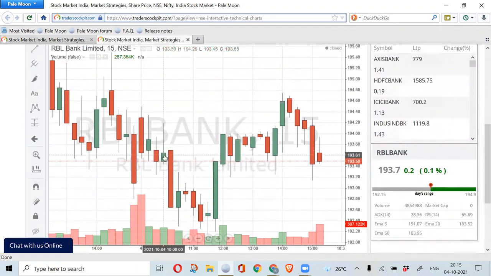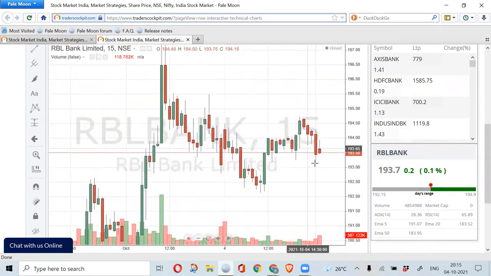Yes. So today morning at 10:15, a large green candle came down. And then from there onwards, the stock went range bound again. It didn't go that much bullish. It didn't go that much bearish also. So in this way, you can see most of the bank sectors today remained in range bound only. Didn't have that much volatility.